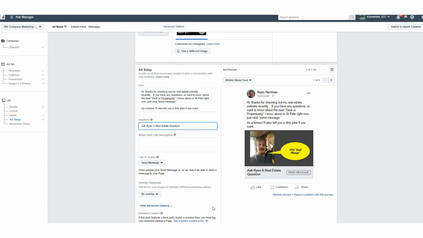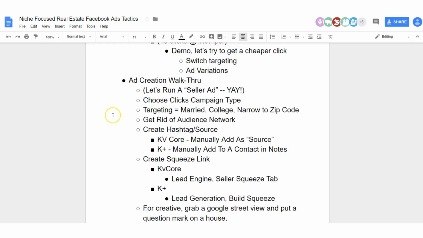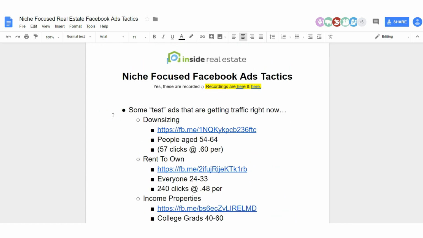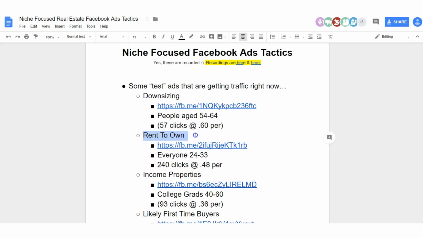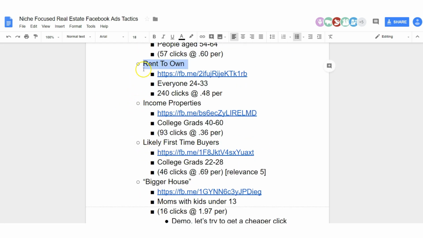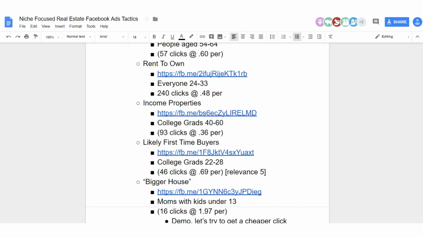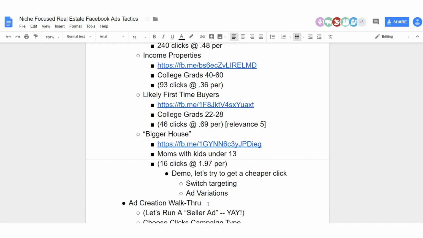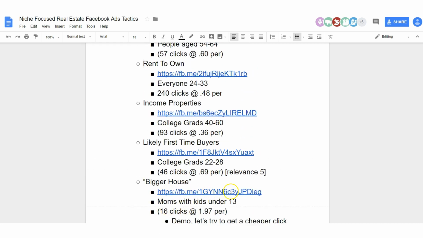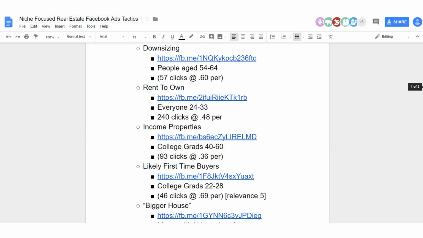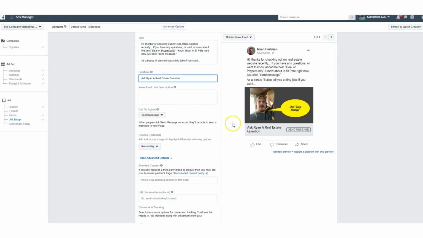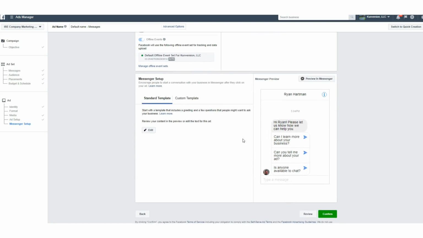Another thing you can do on this retargeting, of course, is to run maybe retarget with different angles. So if you're running the rent-to-own ad, maybe you then go ahead and retarget those rent-to-own people with the list of starter homes, right? Whatever. So you kind of chain auto respond with retargeting the different property types, or you show the bigger house people something, they click, they look around, and then they're seeing you talk about income properties. So lots of possibilities. I want to see how this goes with this send message idea. I think it could be pretty cool.